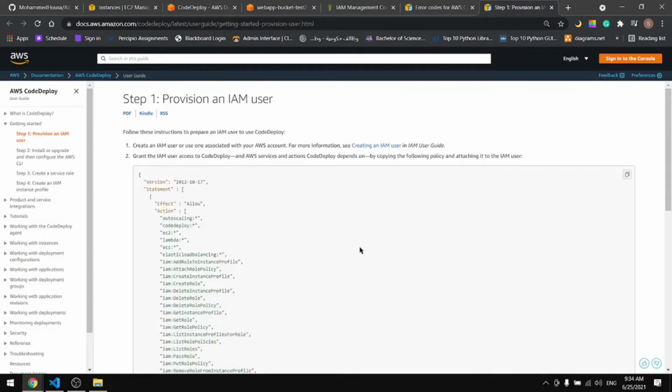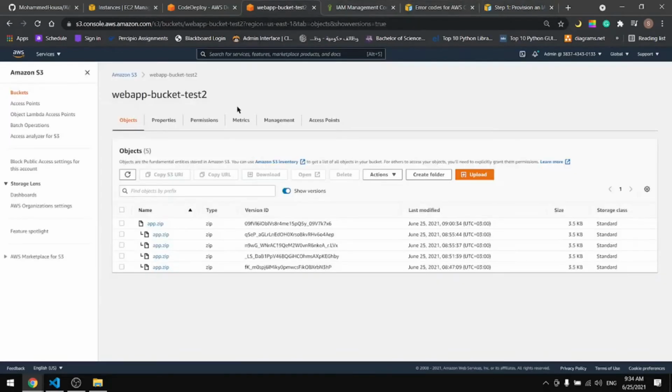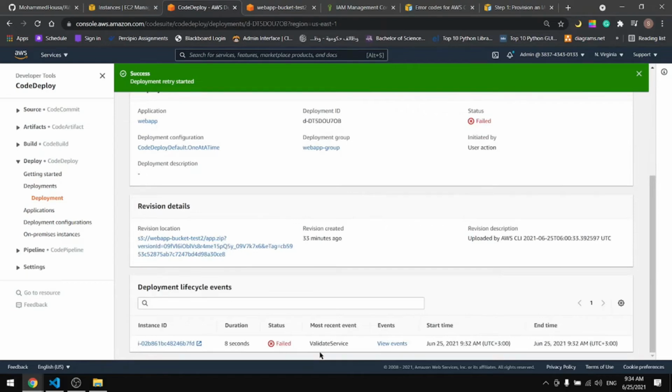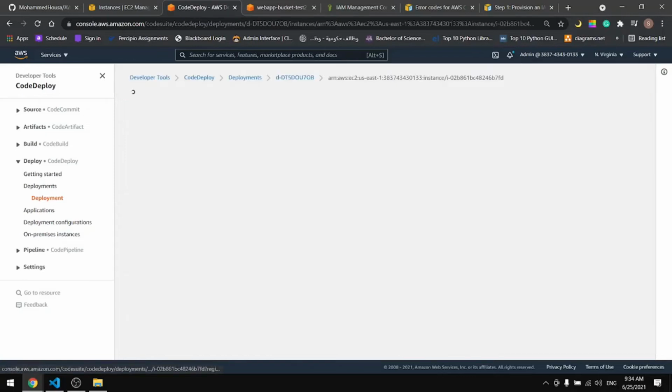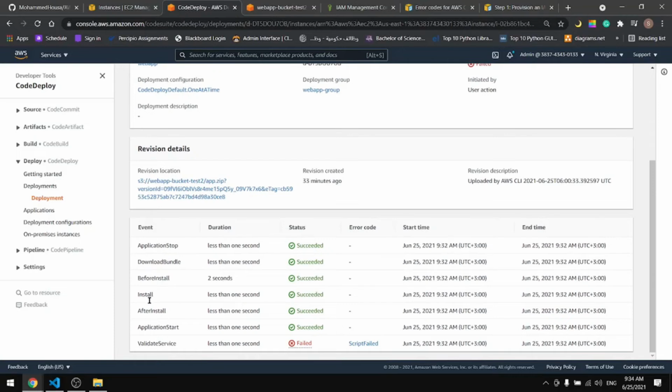This will grant the IAM user a permission to perform tasks on CodeDeploy. But we still have a new error in here. It says something went wrong with the validation. If we go down here, we see that the validate service is not okay. It failed. Everything was running okay, but the validate service failed.